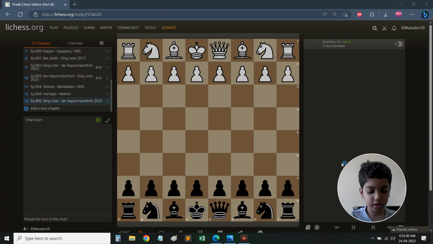Nepo has 5.5 to 4.5. He has only 2 points to go from becoming world champion. The world champion title comes when the points are 7.5 or higher. So this was game 10. It means that he has to convert at minimum 2 points from the 4 rounds. Even if he draws all 4, then it will be 2.